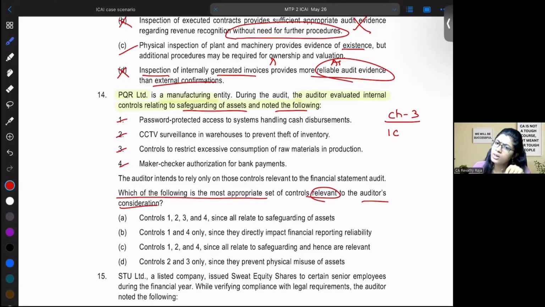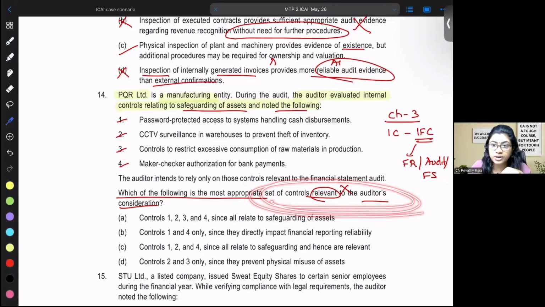Just say yes or no. Are all controls relevant to audit? No. The auditor is concerned with IFC, internal financial control, or controls that affect financial reporting, the FS. There are certain controls which are not relevant to the audit. Here they are asking which of these 4 controls are relevant to the audit.